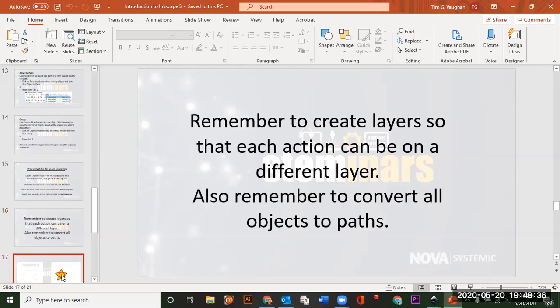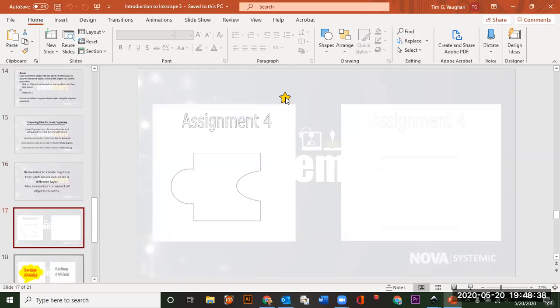And this is just a picture I had here of what we did in Inkscape 2. So in the Inkscape 2 session, we created this little jigsaw piece and we put text. So we put the jigsaw piece on one layer and we put the text on another layer. And what I did was I just opened that file. I went back into it and I changed the engraving or the vector cut to red and 0.1. And I've changed the font here to black and 0.1 PT as well.